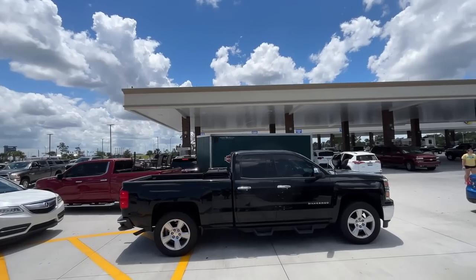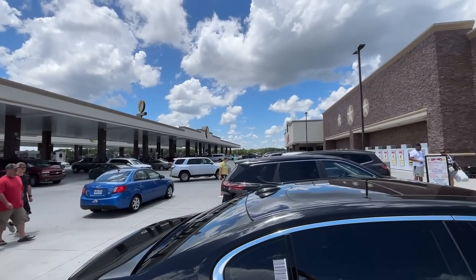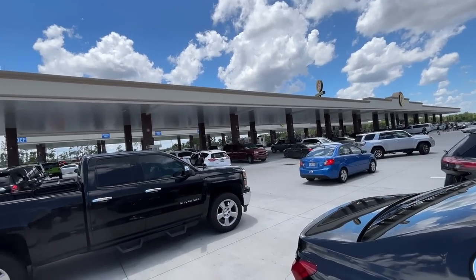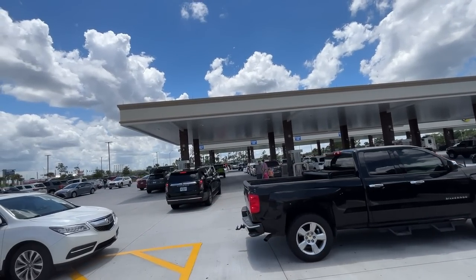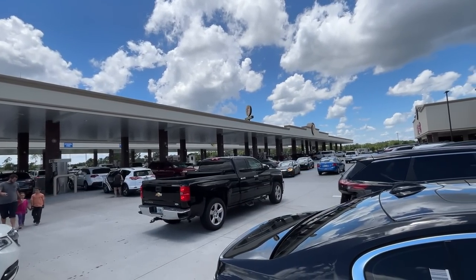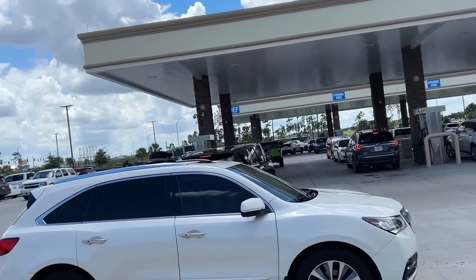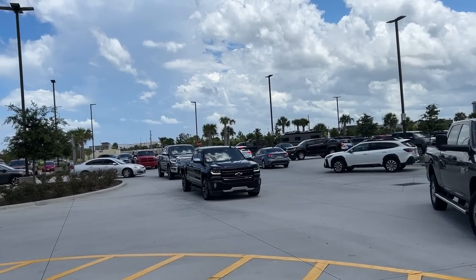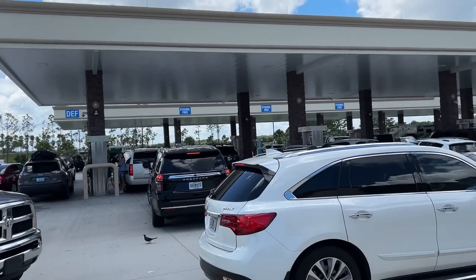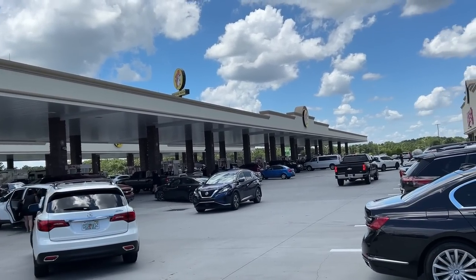All right, so you can see the line for gas. This place is just intense all the time. You can see the side of the building where you go in for the gas and everything, and the gas pumps just keep going. I hear a lot of times they have 100 or more gas pumps. You can see there's a second row of gas pumps back there, and it's absolutely mind-blowing. Even with that, there's still a line, and it goes all the way back here to get gas. I don't know if we'll get gas or not. It may be easier to get it somewhere else. We'll have to see. Like Dale said earlier, this is busier than a lot of people have seen it before.